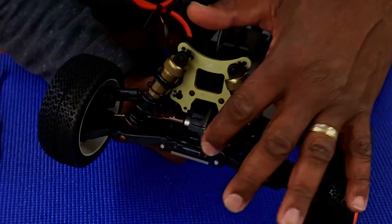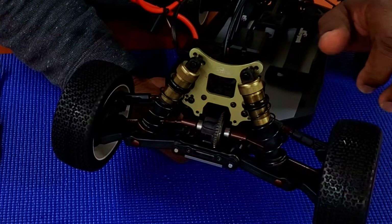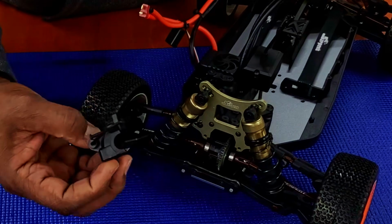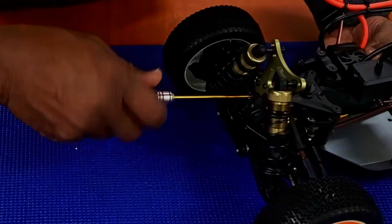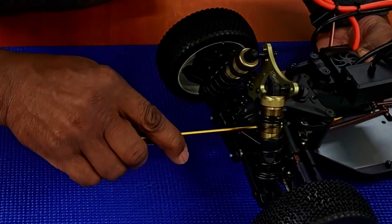As you can see, I have just enough grease in there so that when it's spinning, it does not go all over the place, but my gears are greased. Pop that cover back on there, and let's get started with the next one. Let's get this cover screwed in there. I go to a certain point, then hand tighten everything else. That way I don't strip anything, and I don't over tighten where I start splitting plastic, because you can't do that.